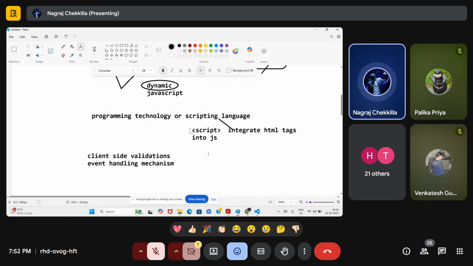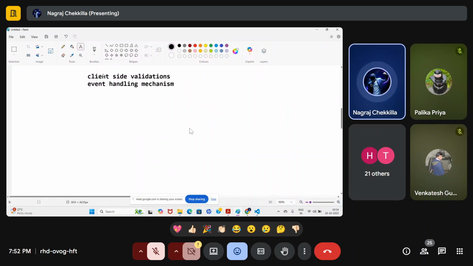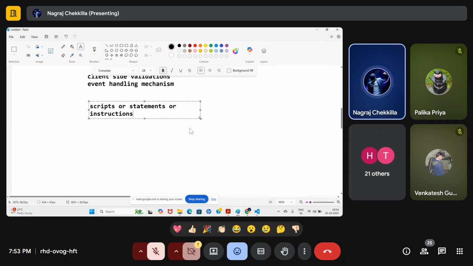Then how to implement JavaScript? In order to apply JavaScript, we are going to write scripts, statements, or instructions.